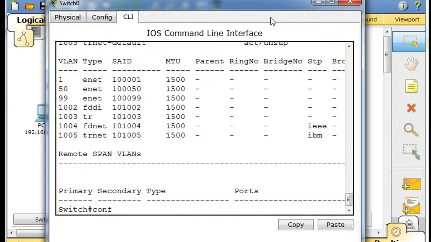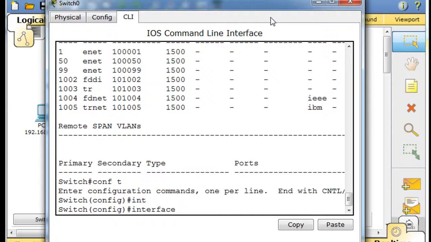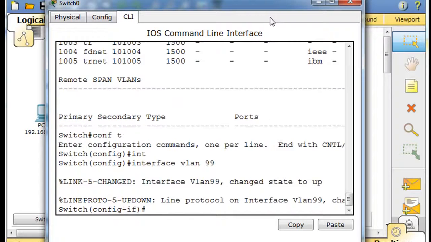So we'll say conf t to get to global config mode, and we'll say int, interface VLAN 99, and that puts us into interface VLAN 99. Now this interface is an interface for the VLAN 99, which is set up so that you can give the switch an IP address so that you can basically manage the switch. So now that we are in interface VLAN 99, which essentially is a virtual interface, it's not a port on the switch, it's not an actual plug-in port, this is a virtual interface.